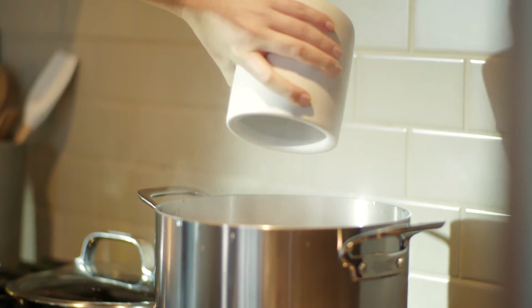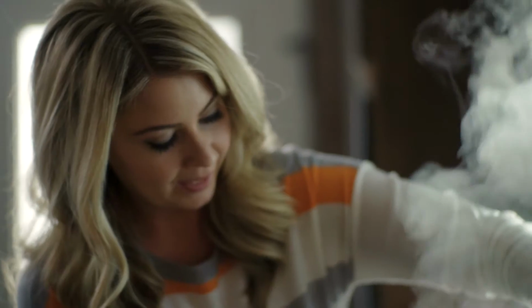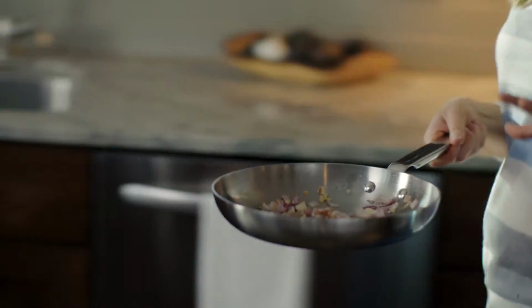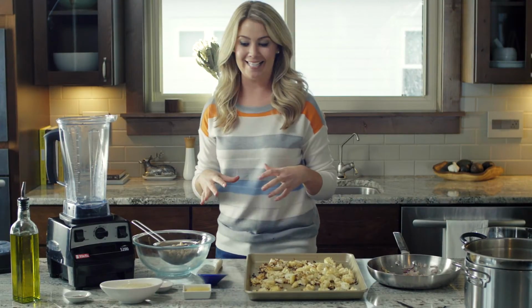I'm also gonna add a couple of tablespoons of salt to our water. It's really important to salt your noodles while they're cooking so they have some flavor. So my shallots and garlic are ready, and actually everything's ready. This is going to come together really easily.